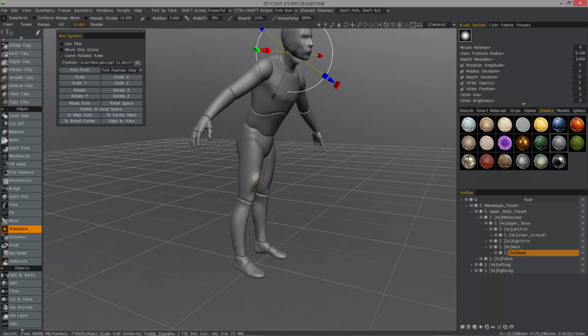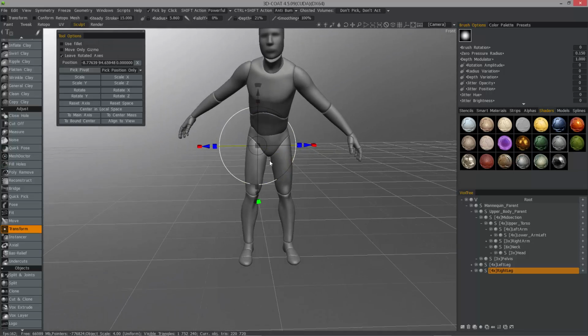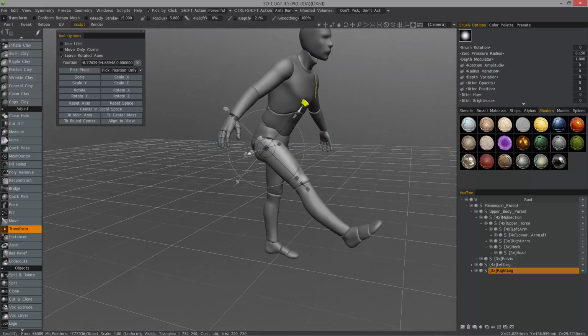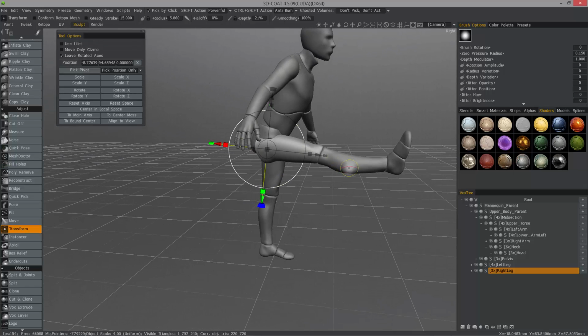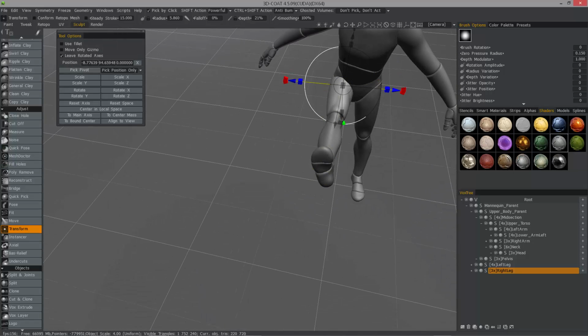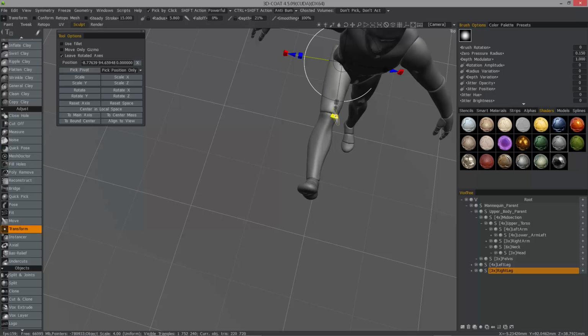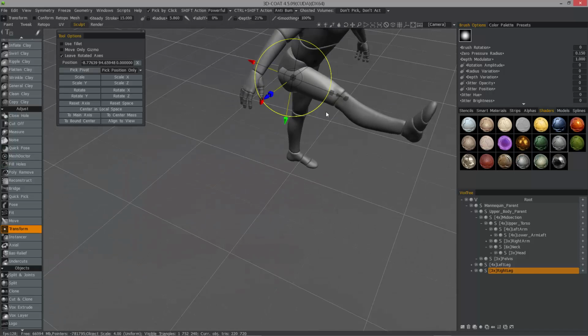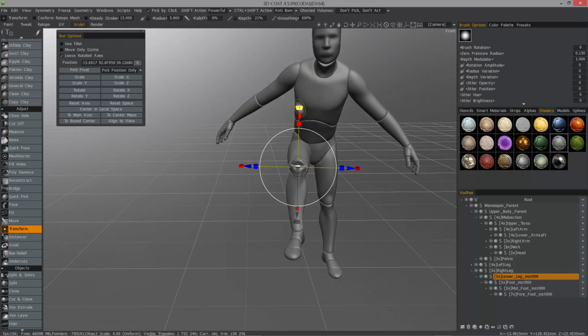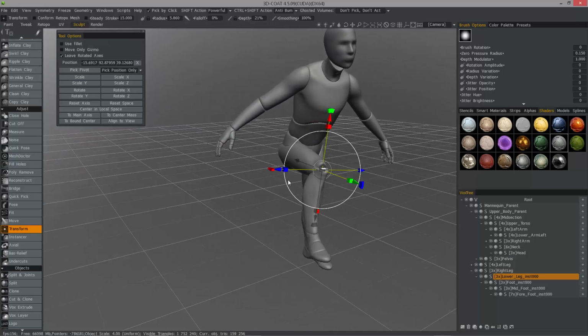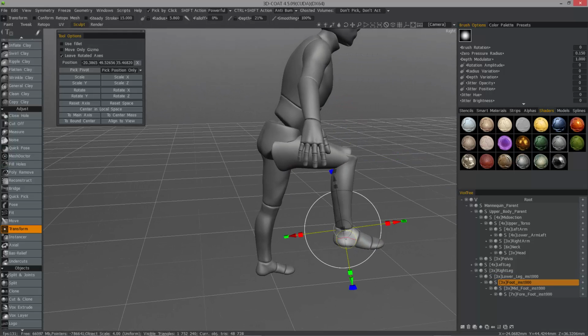And then the right thigh. You can use this ring here to rotate in screen space.